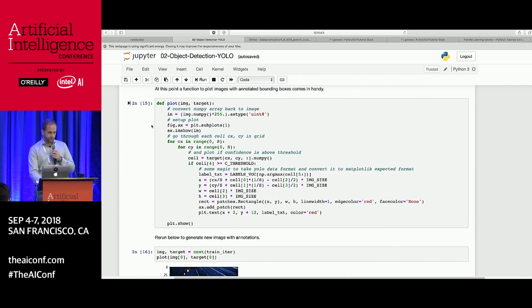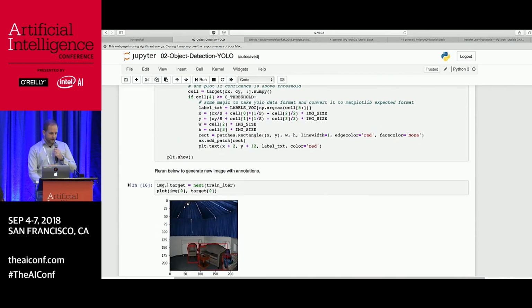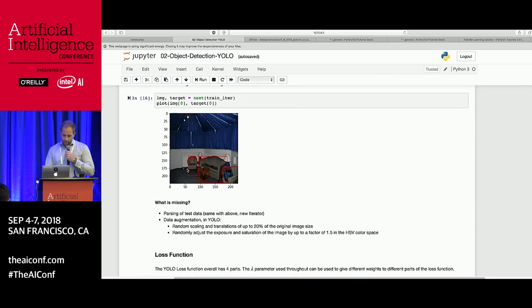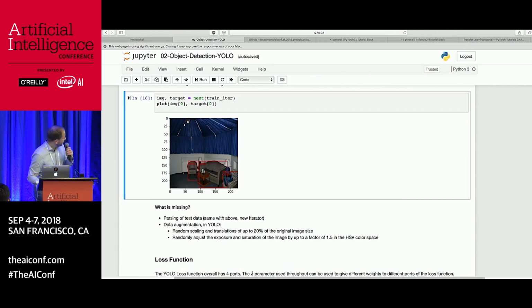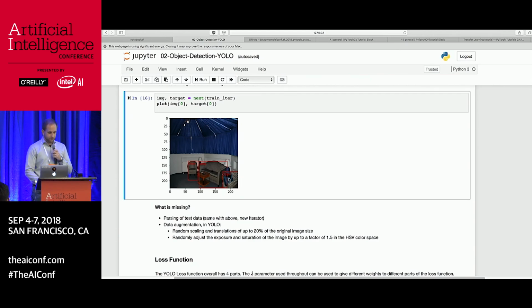This is a function I have to detail. It's just a plot function using matplotlib where I actually use the annotations and the image to plot what we're dealing with. It's always good to visualize, and we just did that. We just get one image and target combination from the data set loader, and then we plot it, right? And when we plot it, we see this is, for example, something we get out of the VOC data set. I know it's a bit small, but it's a chair, and it's another chair, and it's another chair. There are more objects here, but again, it's just 20 classes, so we do not annotate all of the objects.